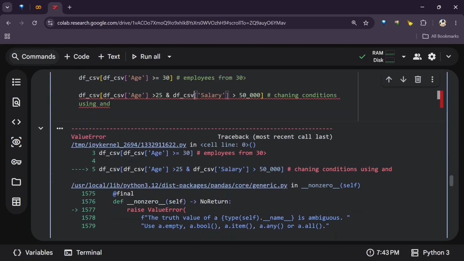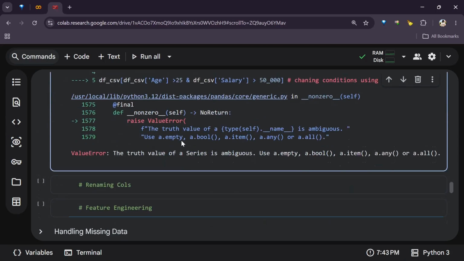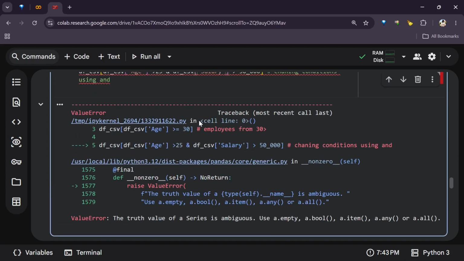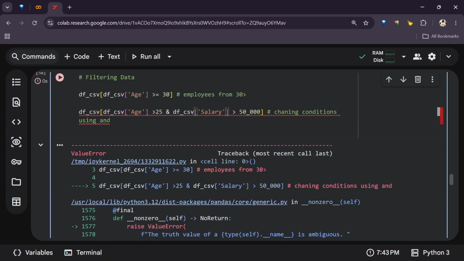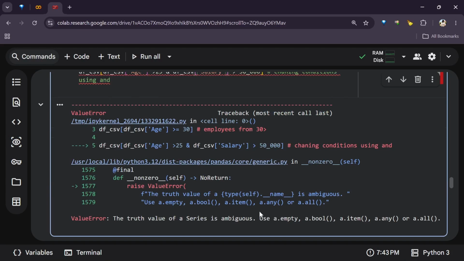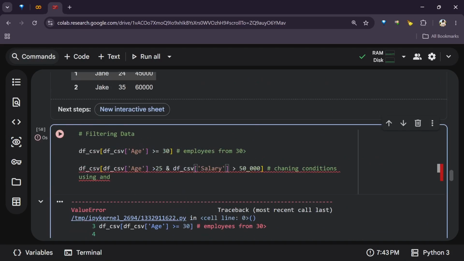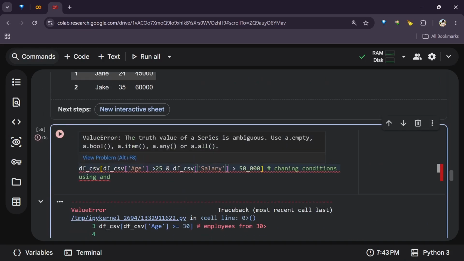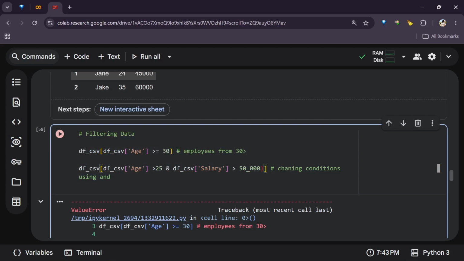All right. So now we are no longer having the key error saying salary does not exist. This time we're having the ambiguity error we had earlier, and that's because we didn't wrap each condition in a parenthesis. So wrap it, condition 1 in parenthesis, condition 2 in parenthesis as well.